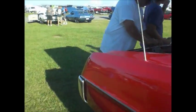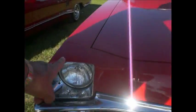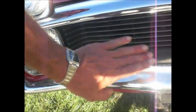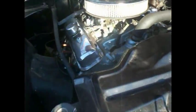By the way, I'm Corvair Wild on YouTube. Send me an email, I'll send you pictures of what I looked like when I was a kid. Good to meet you. I'll show you the pictures of that 2+2 with the tri-power and the 409. 420. I never liked this car that I had because of those stacked headlights. The Grand Prix had hideaways that were flush and turn signal, much cleaner. Now in Canada they had a Grand Parisienne, which had the same Grand Prix front end.